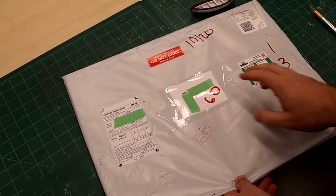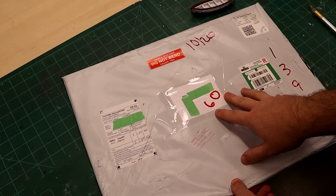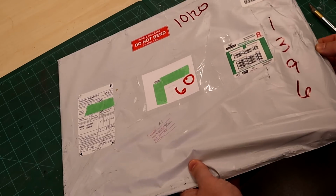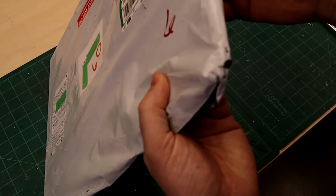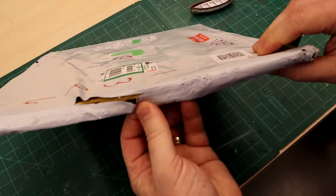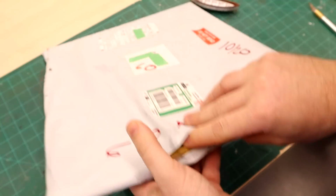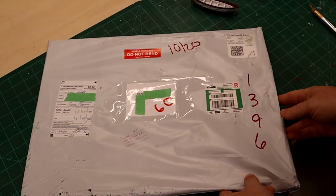But anyway, it comes right away, addressed to you, and I've opened up one of these before from my clients, and I know he's got some heavy duty wood in here. Let's see, this is a little bit damaged, but you can see that there's big pieces of wood in here to keep it safe. So let's open up, I'll show you what you get.